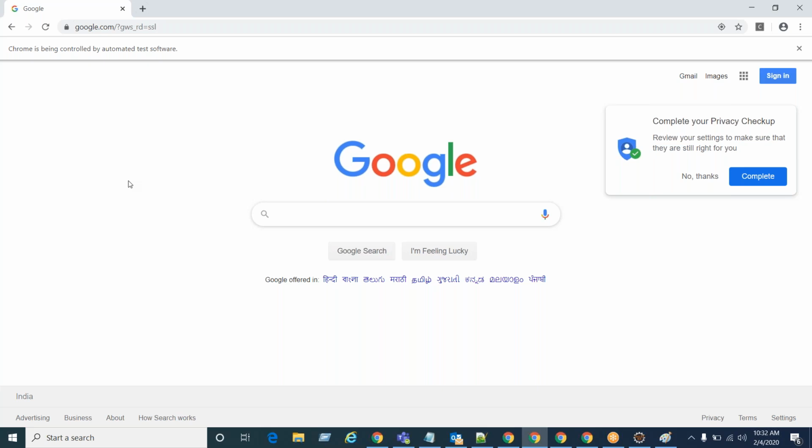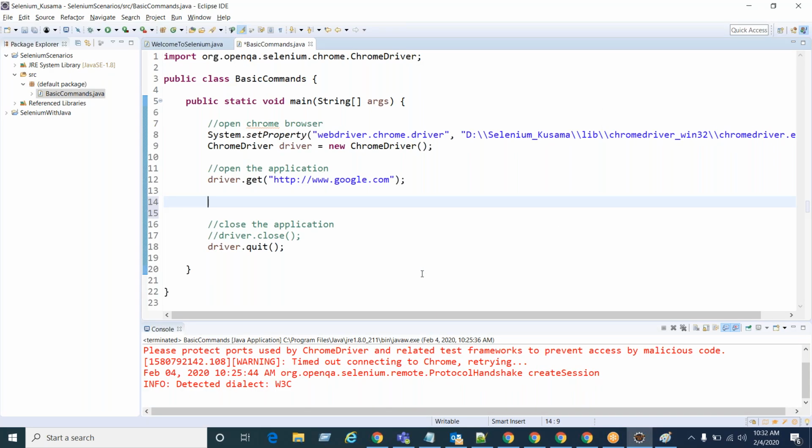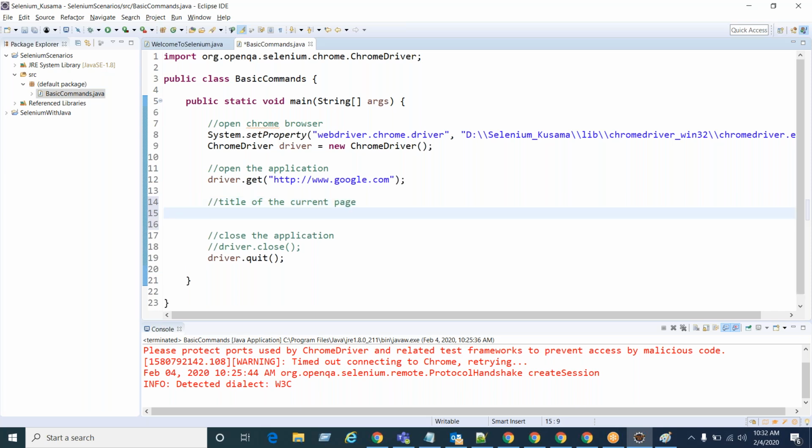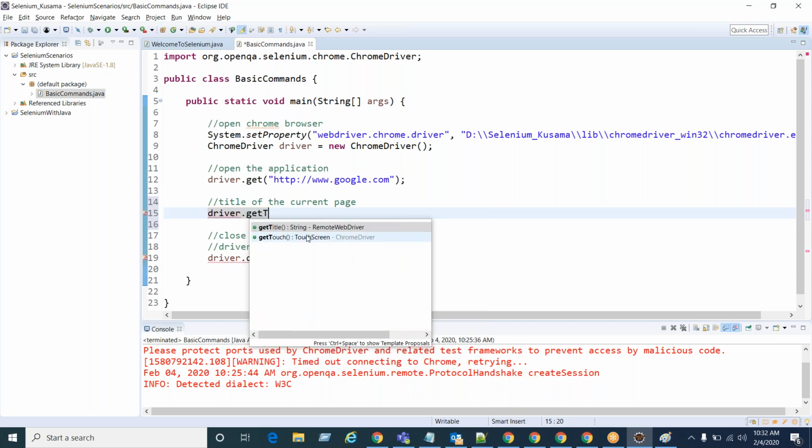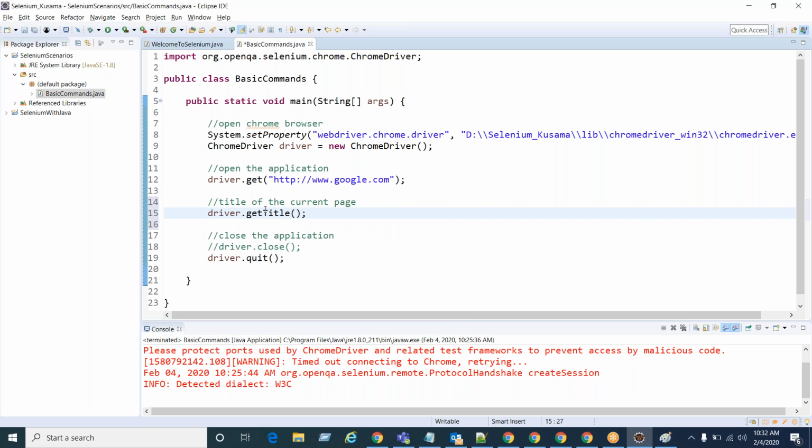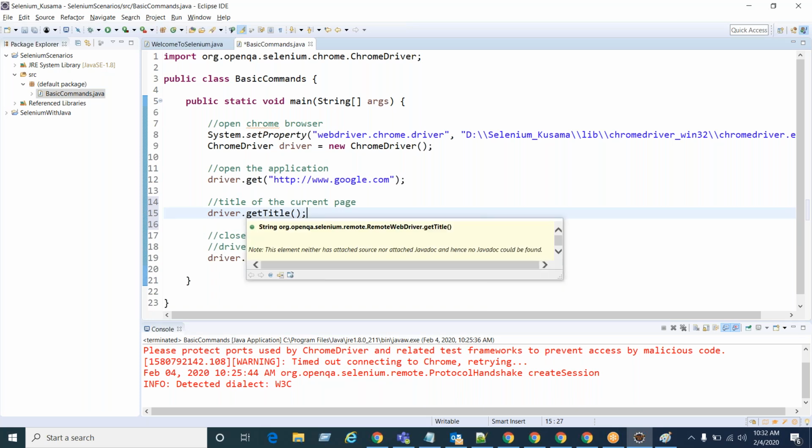If you want to get the title of the current page, where current means the focused page, there is a method called getTitle on the driver. getTitle returns a string.